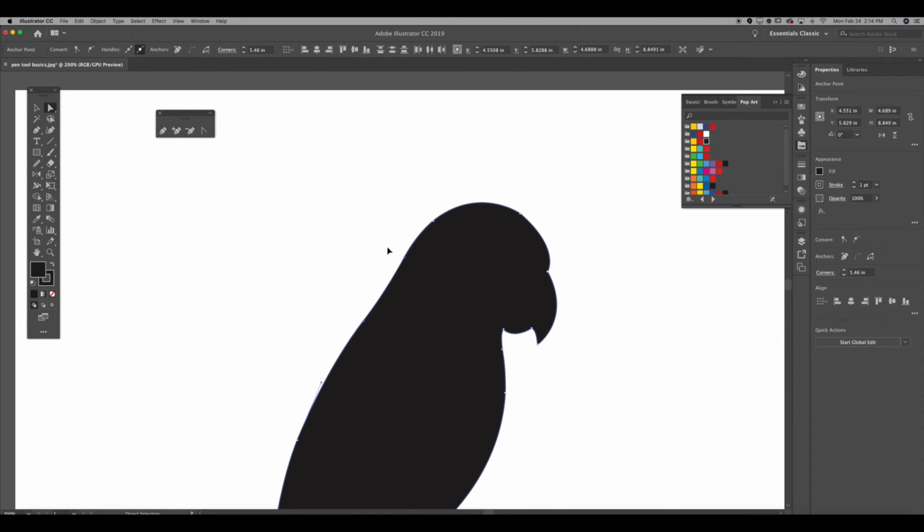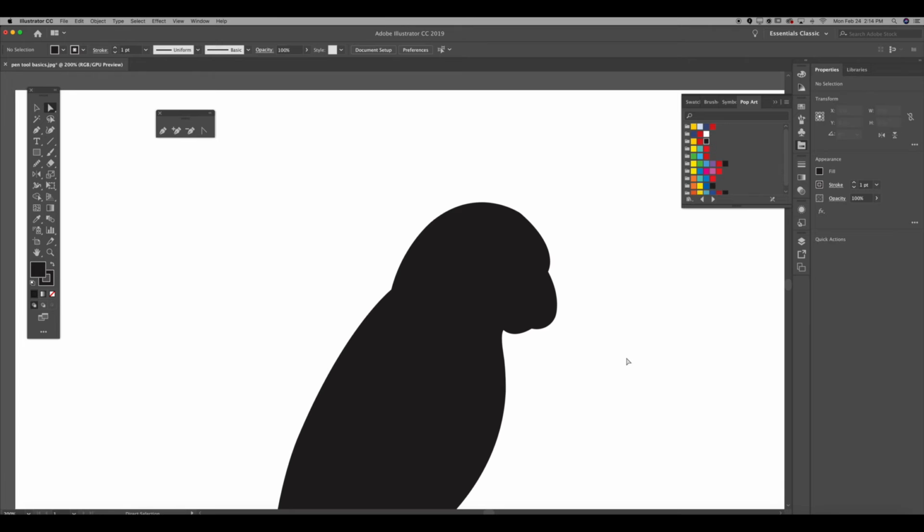That's a bad example. Okay, let's try the beak. So if you click it and drag it enough, eventually you're not going to be able to drag it anymore, and you're going to see that red outline. That means it's as smooth as it can go. It's as round as it can go. So if you don't like how sharp the beak is, you can always come back in, smooth it out.